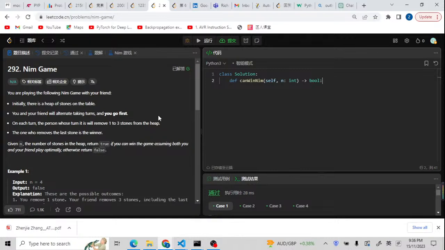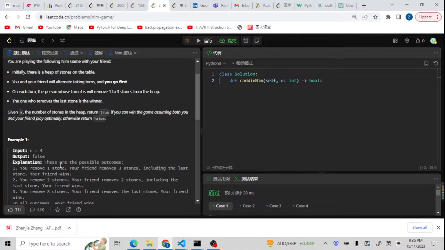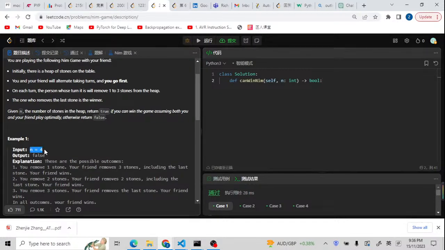Let's try to solve LeetCode problem 292, Nim Game. So we are playing a game, and n is just a value. For example, this is 4, and each time, Alice and Bob can take stones from the pile, but it should be in the range of 1, 2, 3.